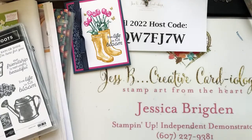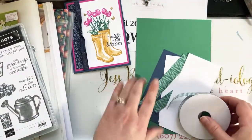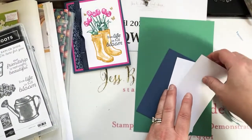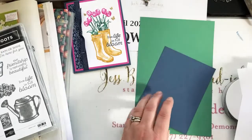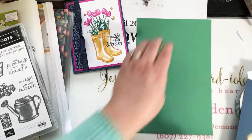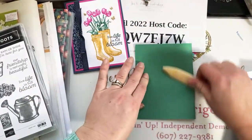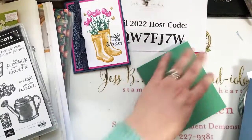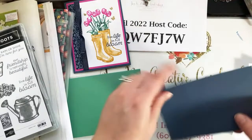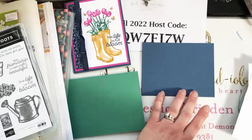Okay, so sticking with our theme, our next color is going to be Just Jade, also paired with some Misty Moonlight. So we're starting out similar in that we're folding our card base, so 5.5 by 8.5. This card is going to be Landscape. Okay, and again, I'm going to set the base aside first while we work on our next few layers. So our Misty Moonlight here is 4 by 5.25.